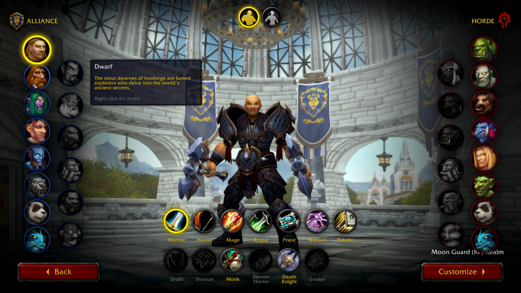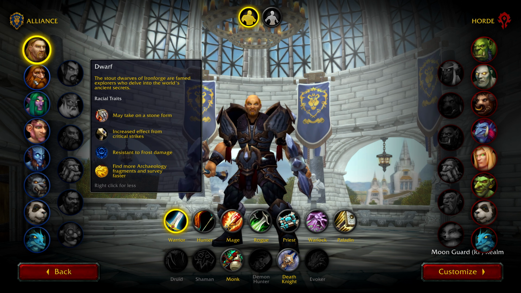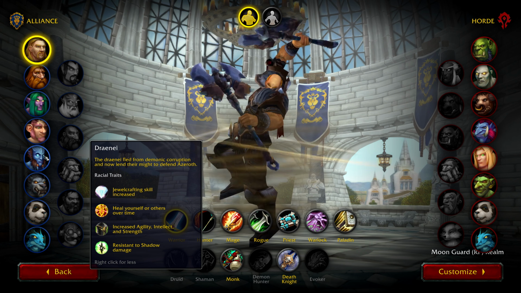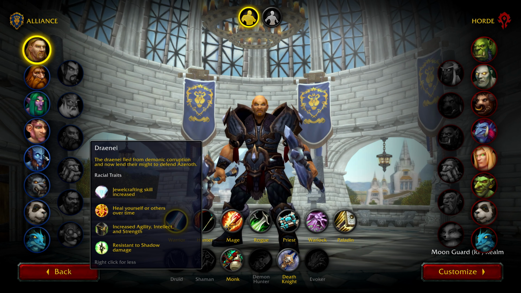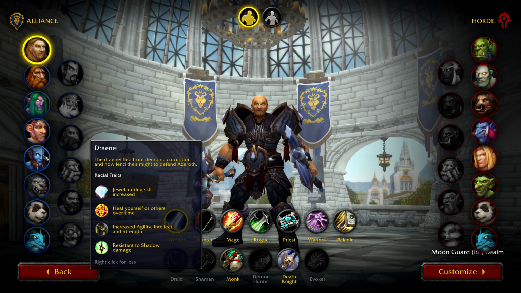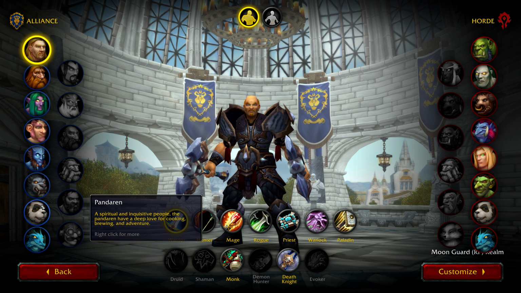If you want to look at their racial abilities, you can right click on them and it'll tell you more about those. I like this one because it can actually do some jewelcrafting later. I might do that. It has higher agility, intellect, and strength. It's resistant to damage, and it has this pretty cool heal. So I'll do that one. I don't need this one, but you can pick whichever class you like. We're just going to try a shaman today. So we're going to go Draenei, shaman.